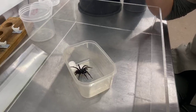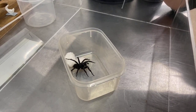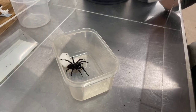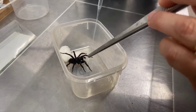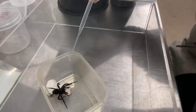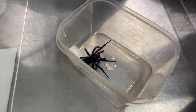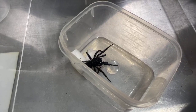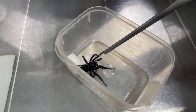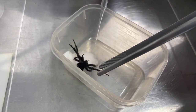The challenge with funnel-web spider milking is that males are really jumpy spiders — really nervous in nature — so when you're milking them you really want to get the venom off the fang before they bite down on the substrate around them or waste it. It's a fine balance of asking the spider to stand up in their defensive pose and getting the venom off his fangs. They're really sensitive animals — funnel webs have all these tiny little hairs all over their body and they can sense vibrations and movement all around them. I can use the tongs in my hand or just my breath on the spider to get that response of him standing up. Some are more jumpy than others and we even give our spiders names to remind us of which ones have more attitude and which ones produce more venom.